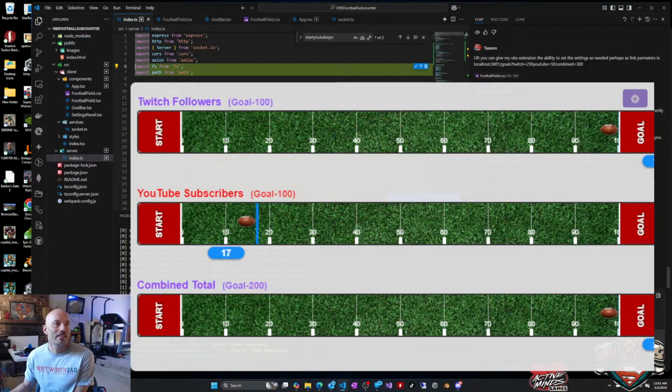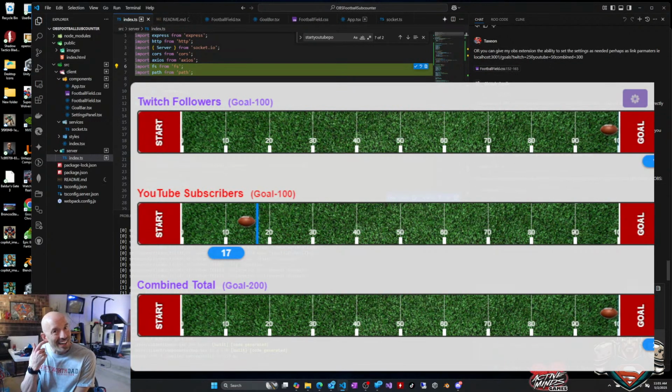Trying a new thing. The reason I'm asking it to let me do it this way is because I don't want to store the settings on my server if I don't have to, because I'm thinking this could be a cool little app to give other people. So if I can figure out how to best distribute it, I can.